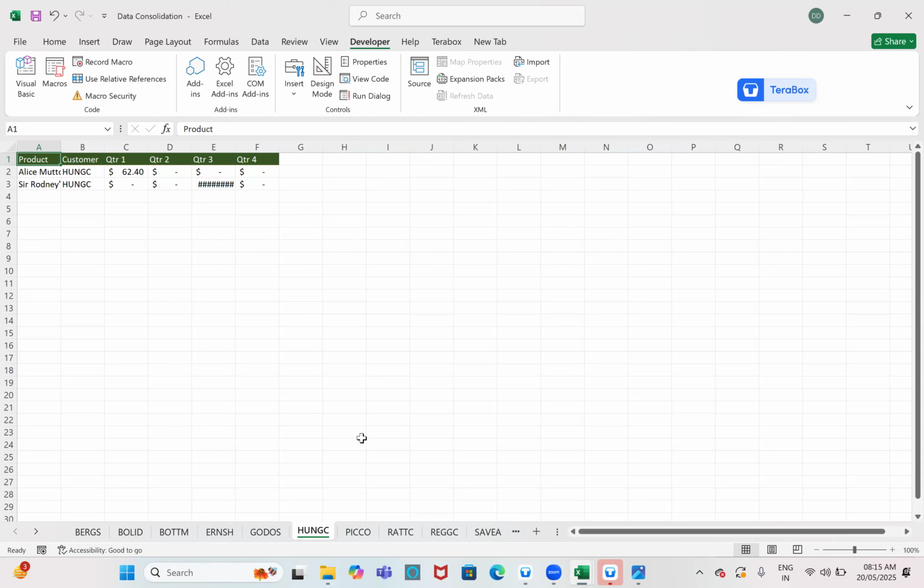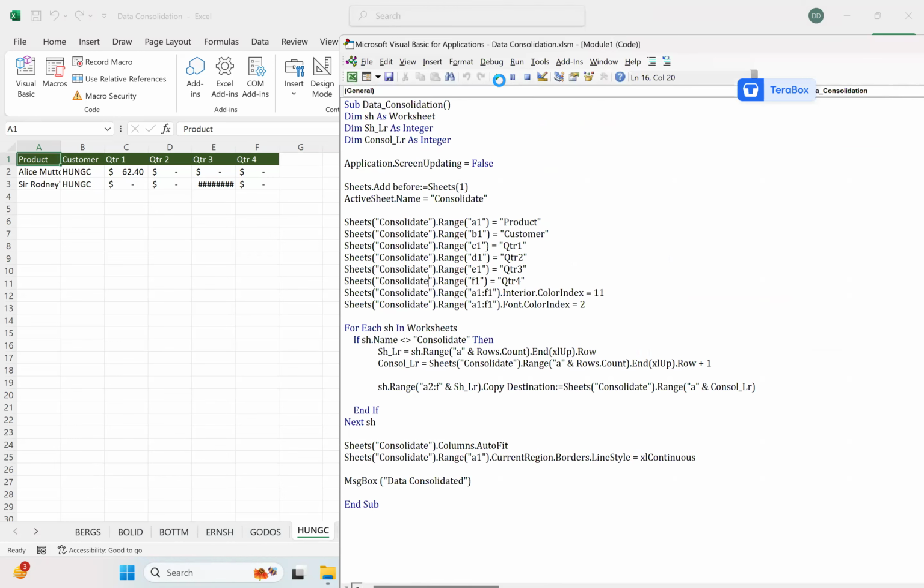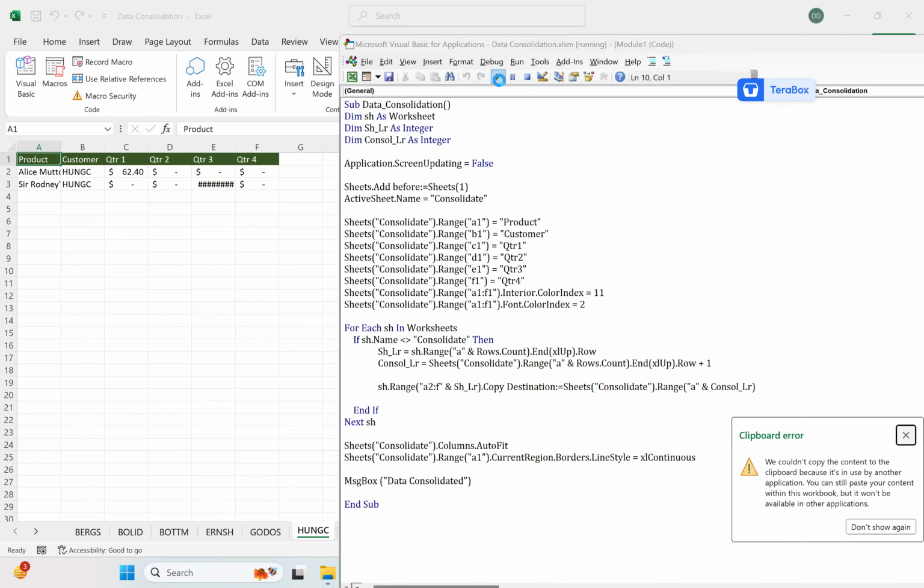Let me run this code now. I'll just run. It's running.